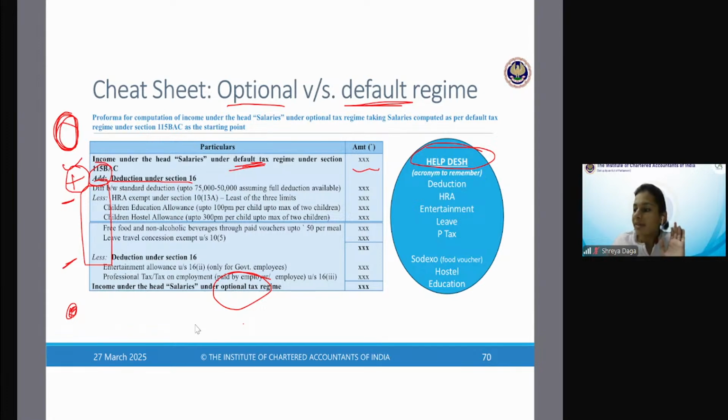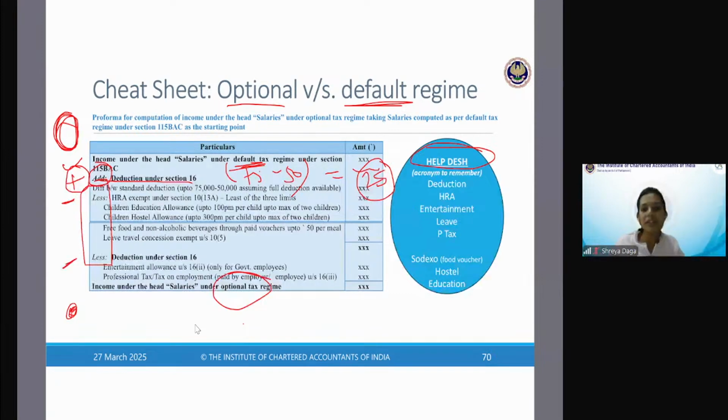Okay, तो आपको 75 minus 50, assuming कि amount of salary is more than these limits and therefore you are getting the full deduction, otherwise limited to the amount of deduction actually taken. ये 25 एक ऐड होगा, 75 minus 50, because 75 standard deduction you are getting under default regime and 50 you are getting under optional regime. So this one thing you will have to add, because in this respect default regime was better than optional regime. All the other items you will have to reduce, because for all the other items optional regime is better than default regime.